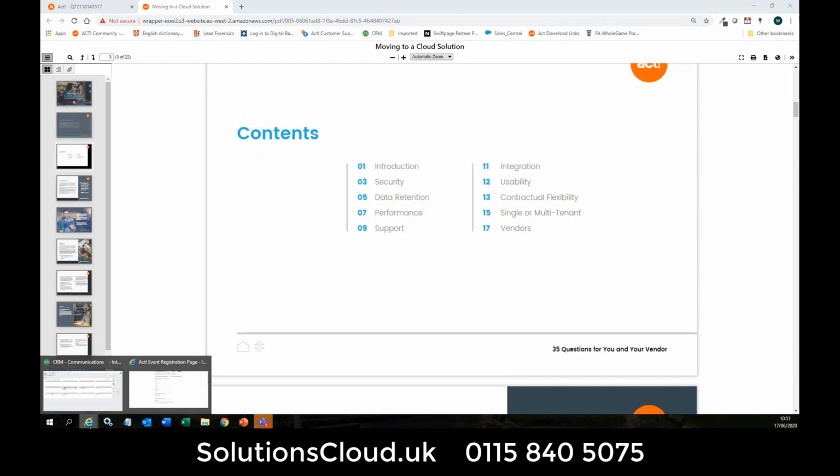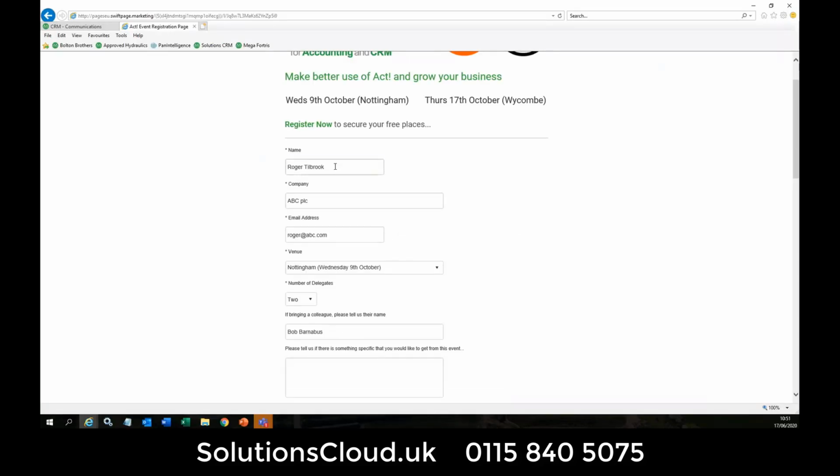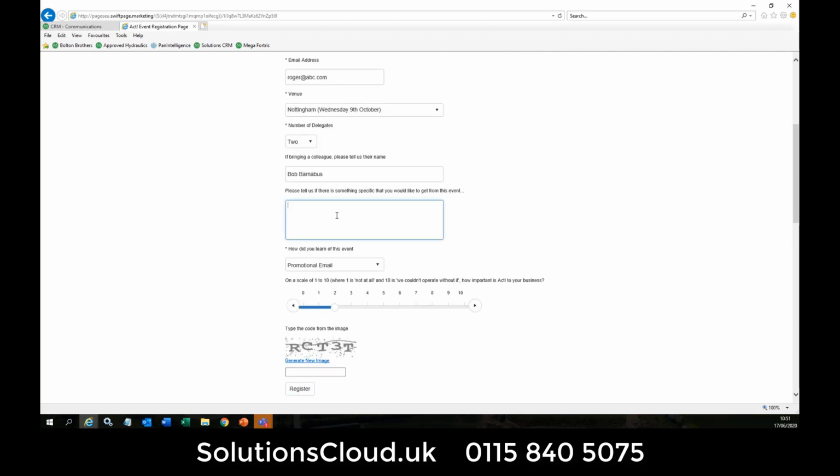So where are we going? In this particular form, I started to fill it in. It's remembered the details I put in the last time I completed the form. So name, company, you can see the asterisks are the mandatory fields. There's a narrative panel here, lots of different field type structures as well: drop down lists, check boxes, sliders. You can introduce a capture component as well if you're tired of getting machine completed forms.